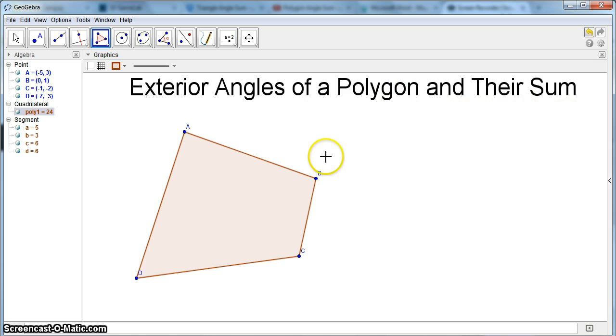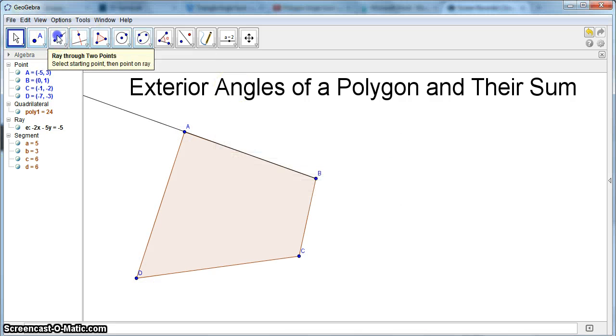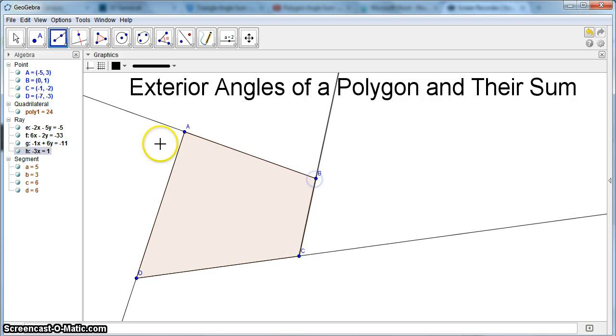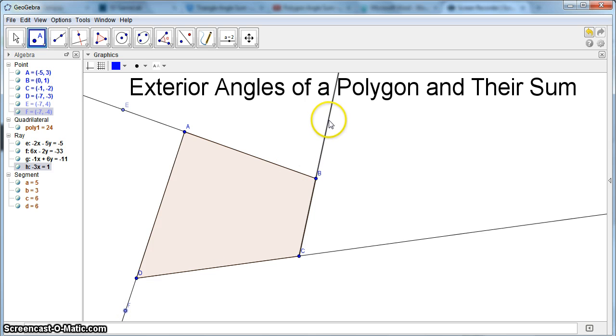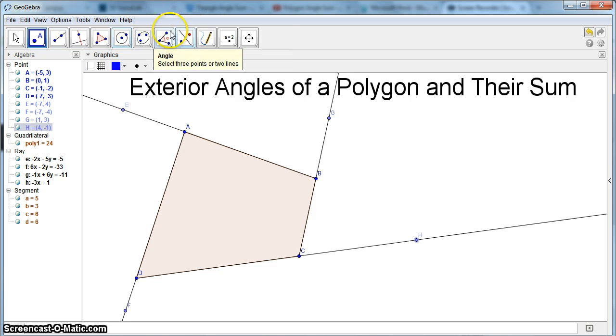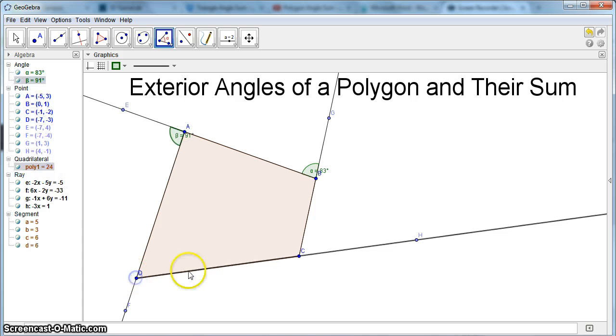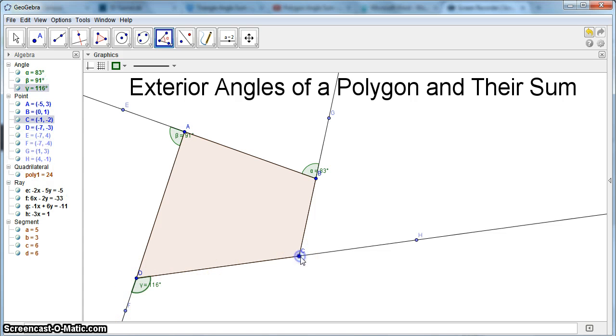Now, what about the sum of exterior angles? I'm going to grab my ray tool again, and I'm going to make my 4 exterior angles, these guys here. I'm just putting points on my rays so that I can measure angles. Each ray is going to need an additional point so that I can measure, like this angle, G, B, A, and then E, A, D, and F, D, C. I'm just curious what these 4 angles add up to.